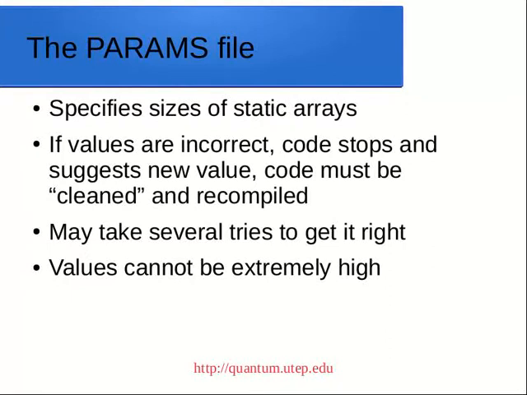So you have to go back and remove the O files, the compiled files, change the value to the correct size specified for the parameter in the params file, and recompile the code. That is, you have to run make again. This process can go on for several occasions, so you may have to recompile the code several times. And these values cannot be extremely high because the bigger the values, the more memory they take. So eventually you'll reach a limit where it no longer compiles. That's usually for large systems.